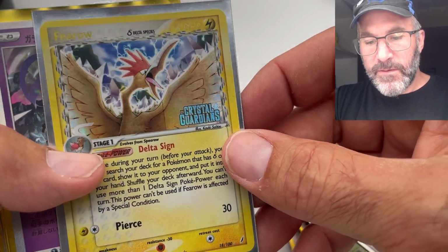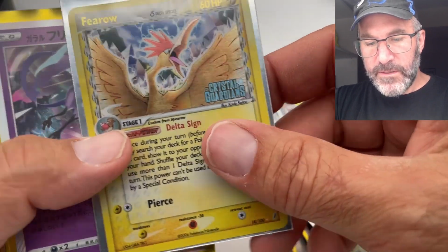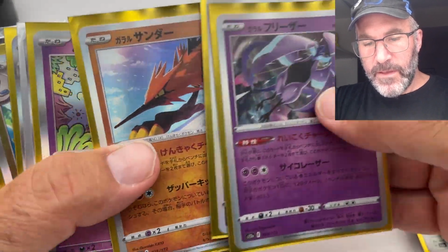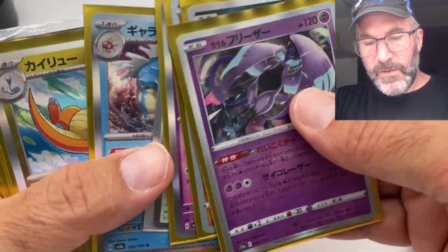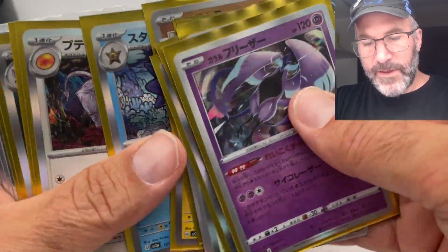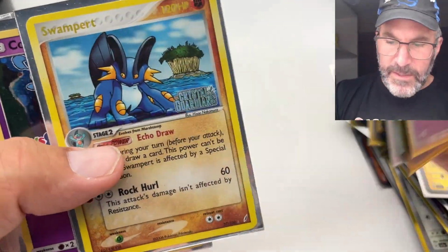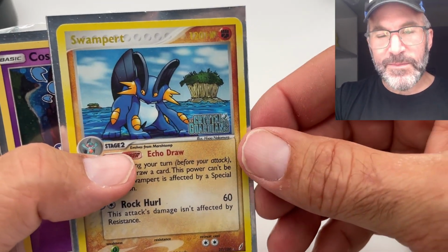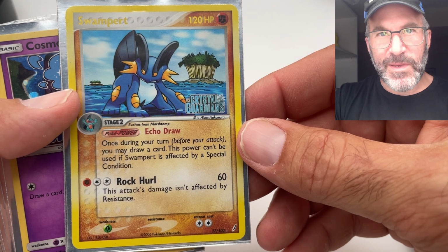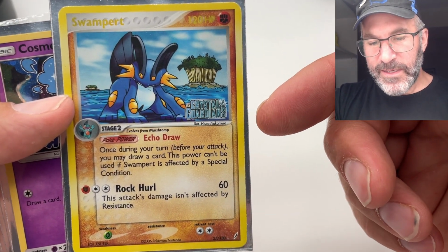Crystal Guardians. I think that's a reverse holo Pharaoh. Delta species. So, unique cards, stuff that this person has picked up. 151, a lot of 151. Looking for that Master Ball, I don't think I'll find it. So this person looks like they've recently been ripping a lot of 151. Now, I'm finding some Crystal Guardians stuff, some unique cards mixed throughout. So I'm going to have to go through and find these unique cards and put these up pretty quickly.